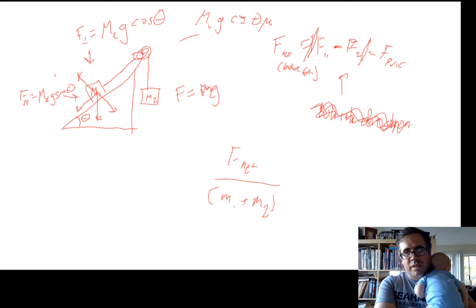Yeah, adding the friction seems like it's going to make it trickier, but it kind of doesn't, since it always resists the direction of motion. So it doesn't really matter where the thing is going. You just calculate the force of friction on that block that's on the ramp and subtract it from the normal net force, and then you get a new net force divided by the combined mass, and that's your acceleration.